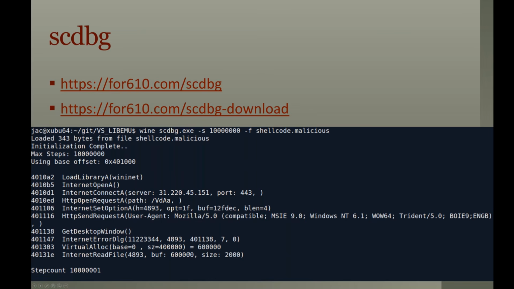But since it's emulating, it's not actually going out to the internet to make this connection, so we're not seeing what it is that it downloads. That might be a problem. I might need to go out and make a connection to this site to download the next stage, the next payload that it's trying to download.